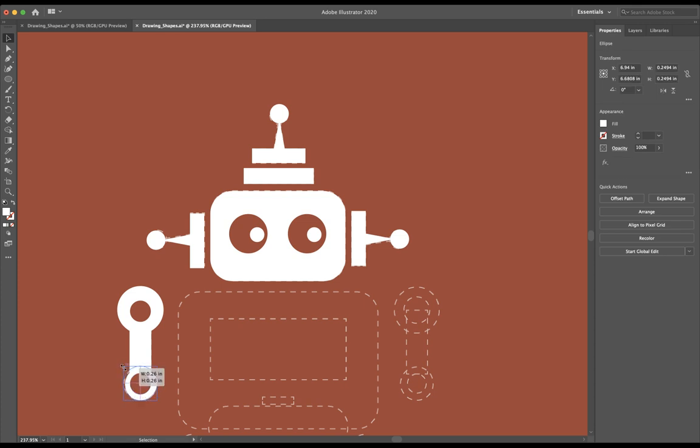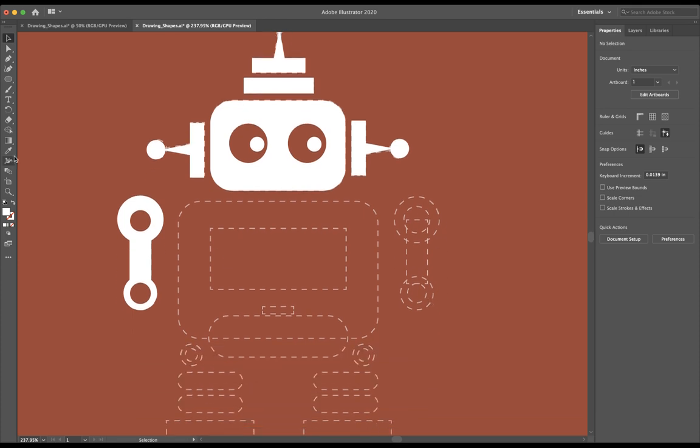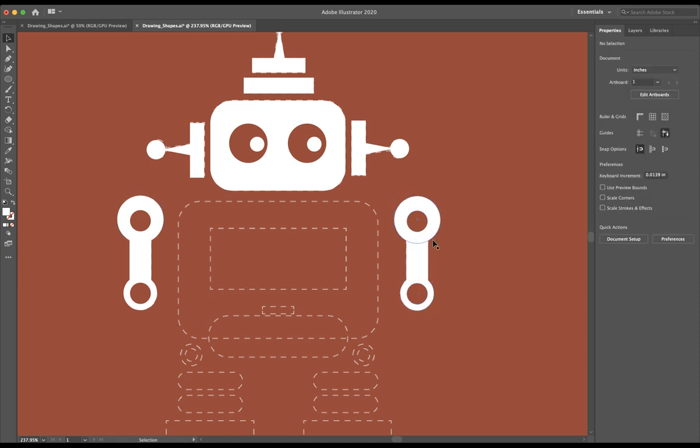Now I need to make this a little bit bigger so I don't see those dotted lines anymore. And that's how we make the arm. Now notice how this is the exact same thing over here. What I'm going to do is just click, hold, and drag to select this whole section. I'm going to hit Command C and Command V as in Victor. So I copy and paste, and now I can drag that over on my other side. Again, I can use my arrow keys on my keyboard just to move that right into position. And that's how you make the arms.